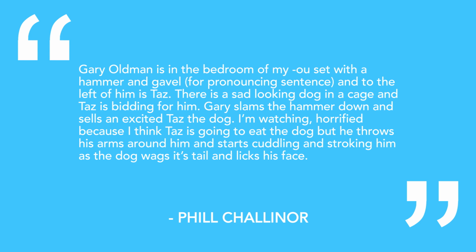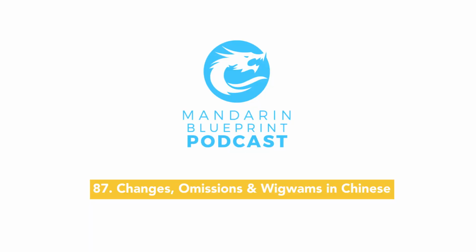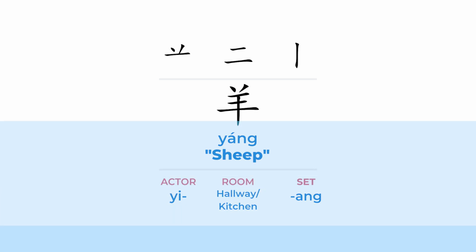Yeah, I like that because you get the sudden change in how things are going, and of course we got the gavel, which is the representation of sentence, which is the right side component, and I think this is fine, especially because you have the unexpected happen. You're like, oh, he's gonna eat the dog. Oh no, actually they get along and they're great friends. Another one from Phil on Make a Movie for xiǎng, which means sheep.